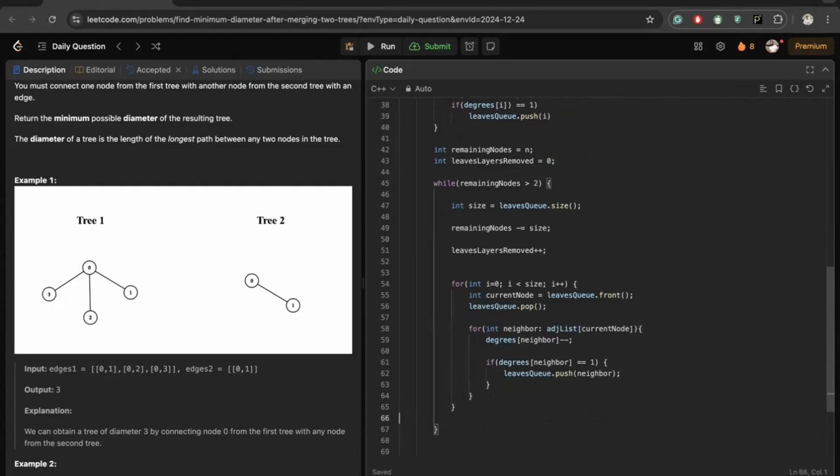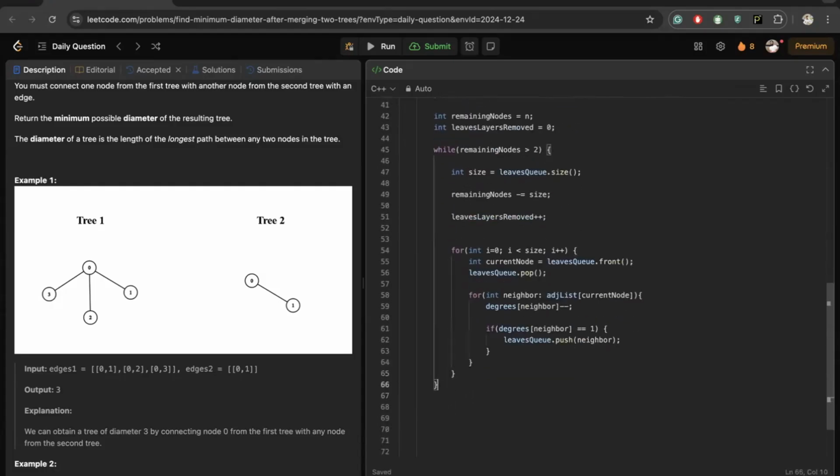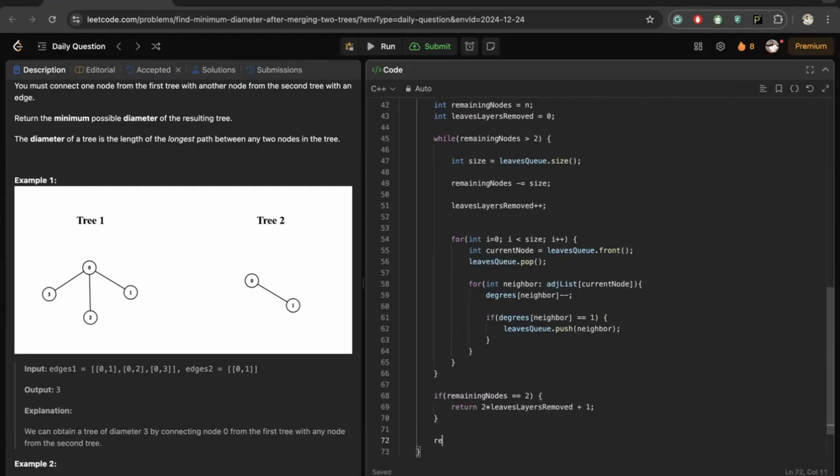After this, we have the next step, which is if remaining nodes equal to 2, meaning two of them are left, then we return 2 into leaves layers removed plus 1, and otherwise we just return 2 into leaves layers removed, right?